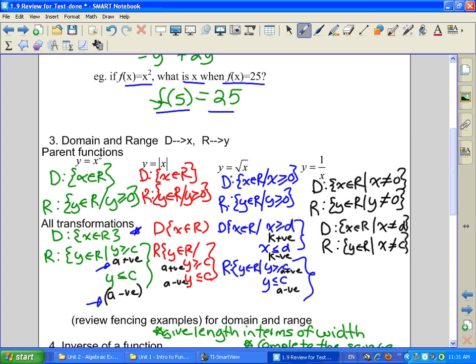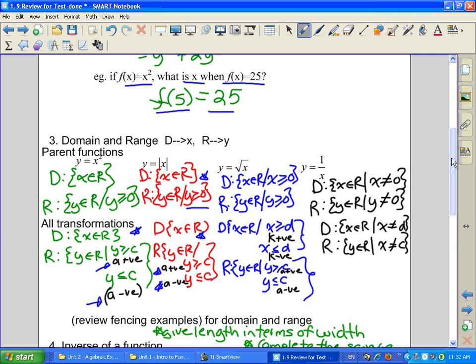Okay, so if a is positive, you have what's called a minimum. That means y has to be greater than or equal to your c value. If a is negative, you have a maximum. That means y has to be less than or equal to your c. Taking a look at absolute values in the red, ladies and gentlemen, x belongs to a set of real numbers. That stays the same throughout all transformations, but what changes is the restrictions on y. Again, y has to be greater than or equal to 0 for the parent function, but it depends on the value of a, if it's positive or negative, if it's going to be inverted, so it's a maximum or a minimum.